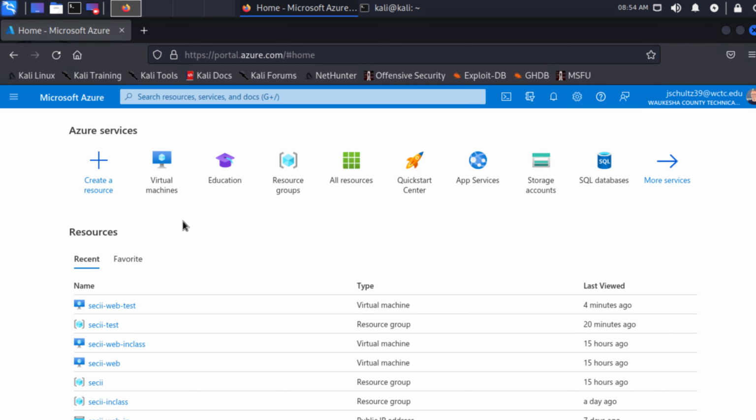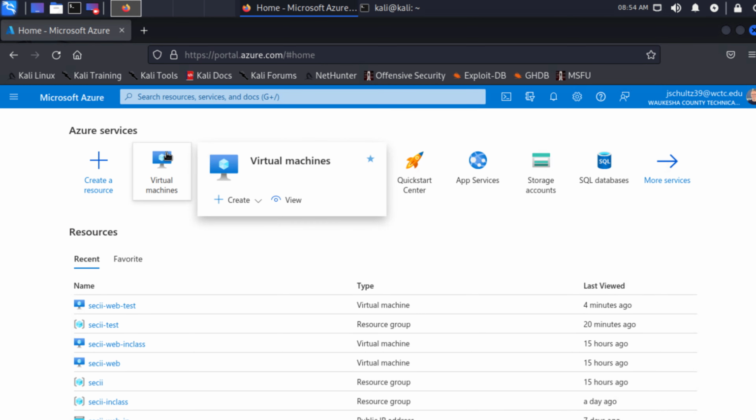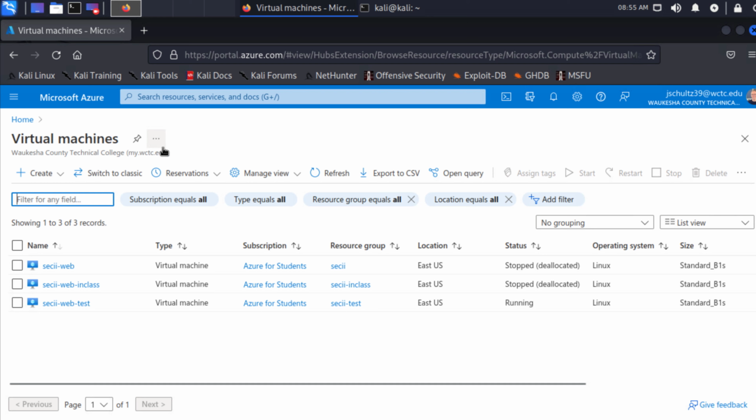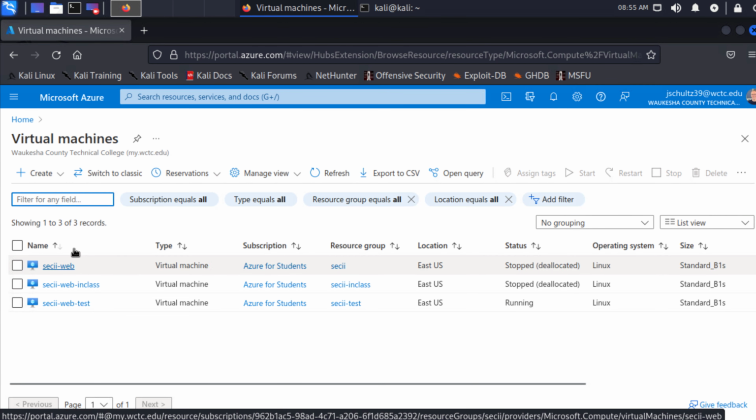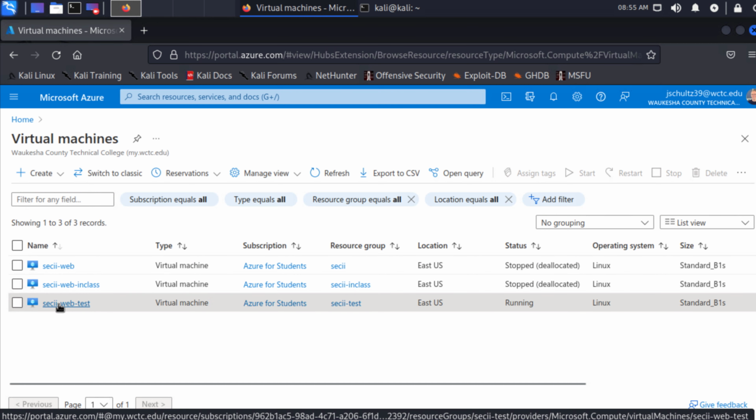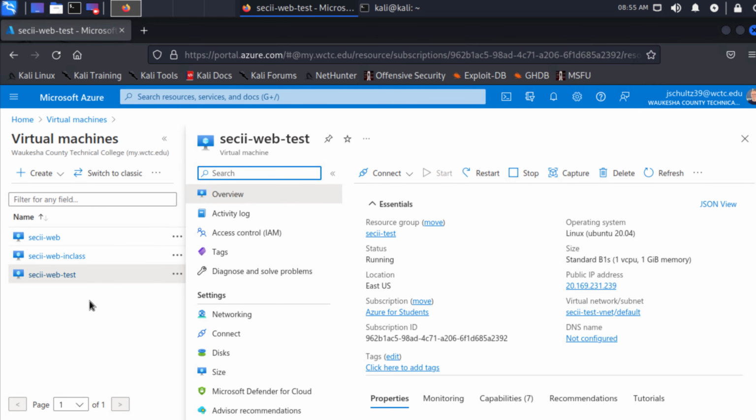What I'm going to do is go into my Azure portal, click on virtual machines or search for it and find that object. And then you want to select your actual virtual machine that you want to reset your authentication for. So I'm going to go to my test machine, and this is currently configured for SSH via those keys, and I literally don't have my private key anymore. I deleted it as part of this demo.